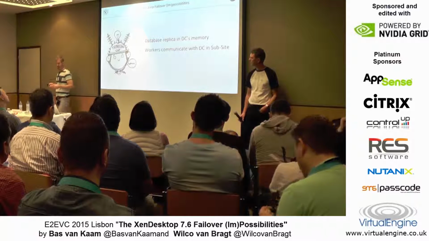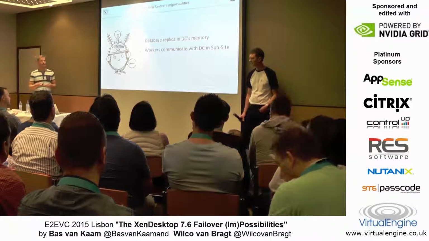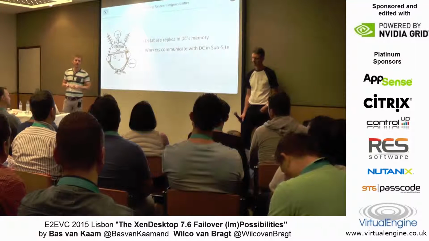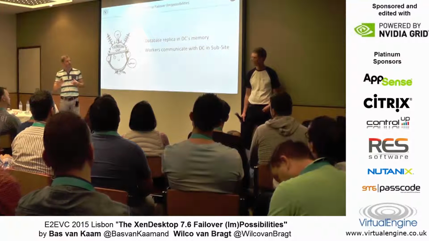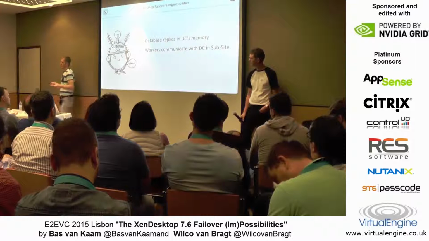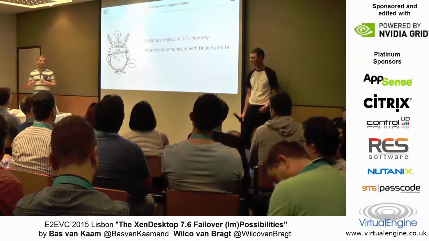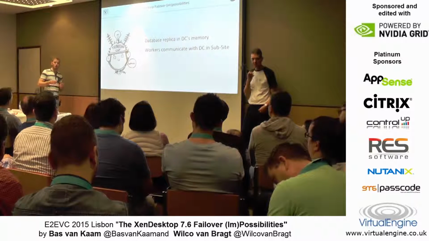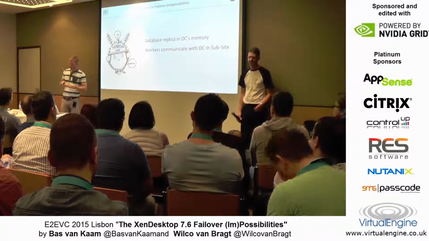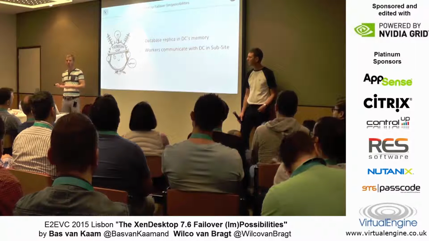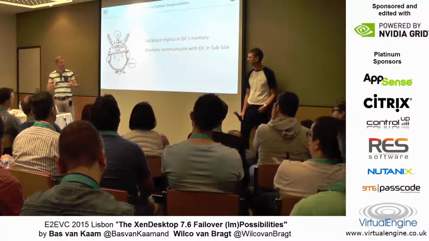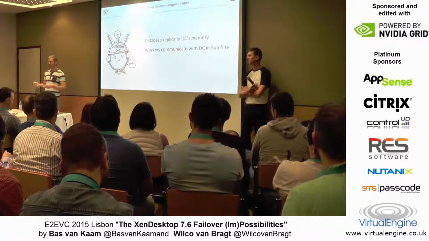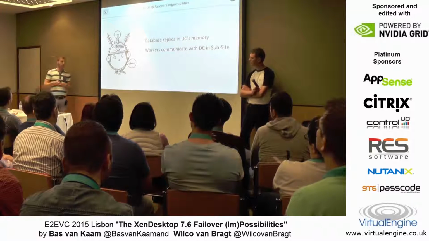And some of the functionality that Wilco was talking about earlier, and as we've heard in the presentation that Nick did yesterday with the CTPs, some of it is coming back within 7.7 and later releases. So if that comes back as well, we can create sort of subsites. I was thinking, because of course I didn't know all this, that the zones were coming back within 7.7, or that they're already back within Workspace Cloud. So I thought, let's bring back the zone functionality as well, just as with local host cache, but perhaps call them subsites or whatever. And then we can have remote workers as well. With workers, I mean XenDesktop servers. With a local delivery controller as well.